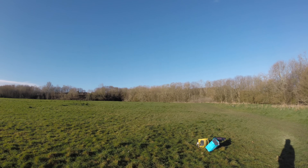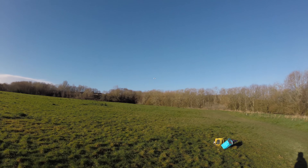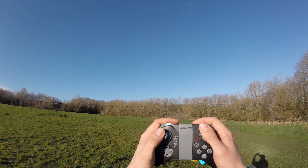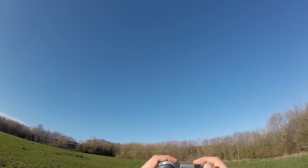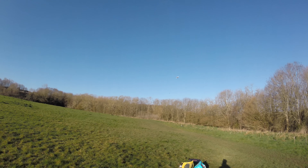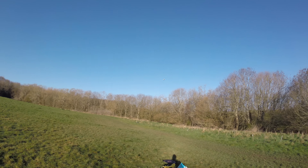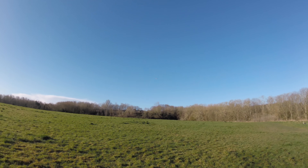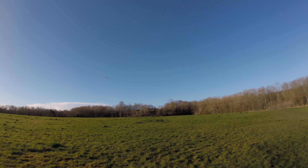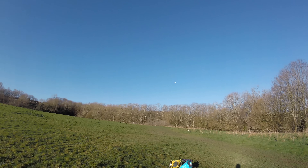And here comes some of the wind. No problem. Look at that — and then straight back at it. And then up a little bit higher. Again, no problem. No problem for this little geezer. Six mile an hour breeze — a nano quad in six mile an hour breeze, it should not be done, especially with brushed motors. But this thing is a little animal.